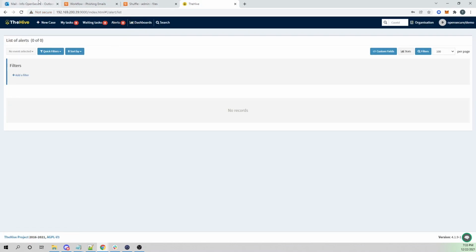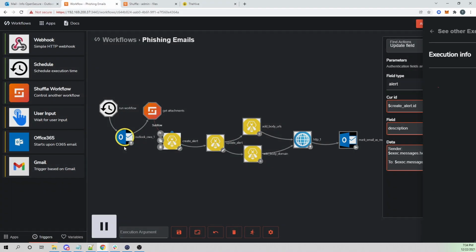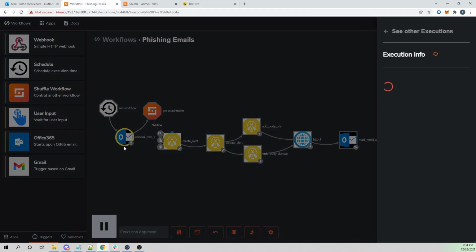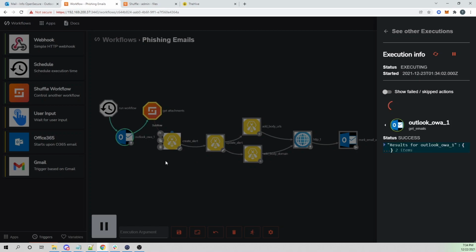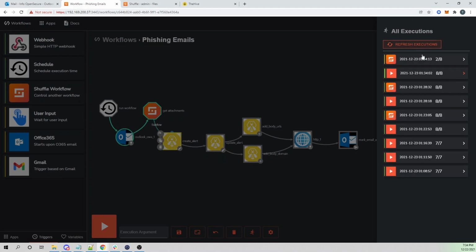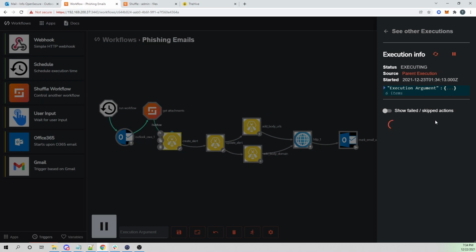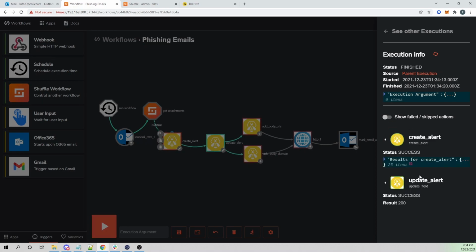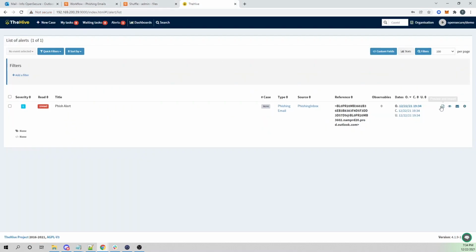Let me make sure I don't have it. I removed it. Okay, good. And let's go ahead and kick this off. And so now we should create an alert, and then our update alert should function correctly now and actually add our description, which includes some metadata around who sent the email, who received it, and so on and so forth. So if we go to our subflow execution, that is now kicked off and is starting to run. Our update alert gave us a 200, so hopefully that's a good sign.